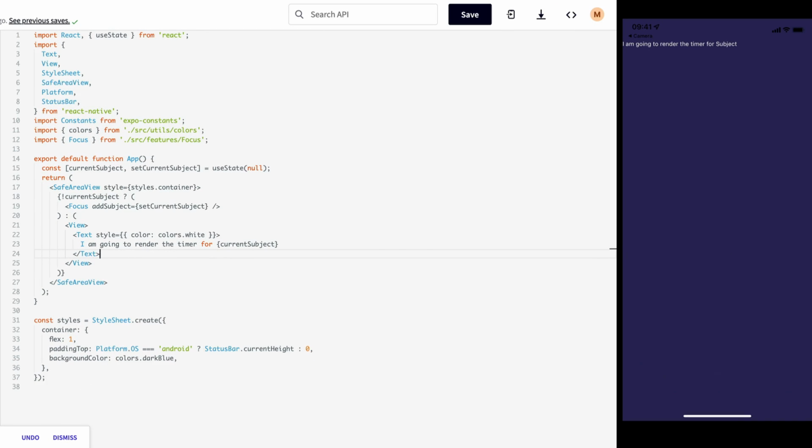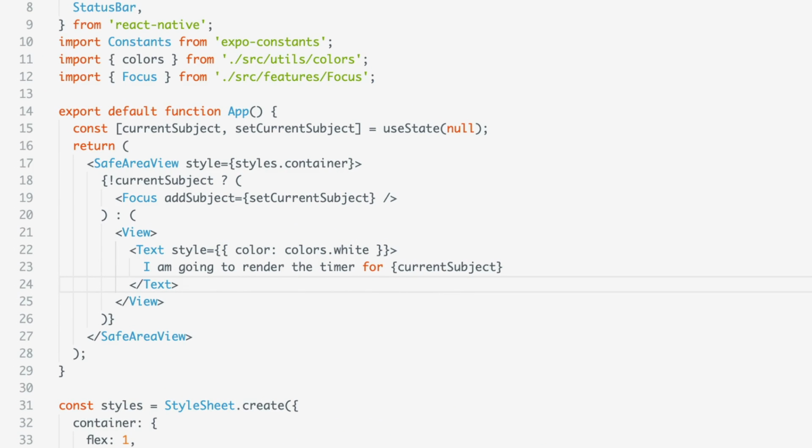At this point, we should actually be building our timer component. Now, what exactly does that look like? Well, if we look at our source code here, right over here, we have a view with some text. And that's kind of where we want to put our timer component.